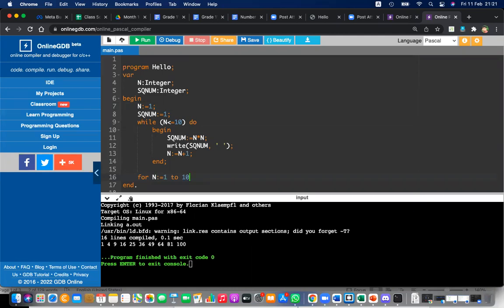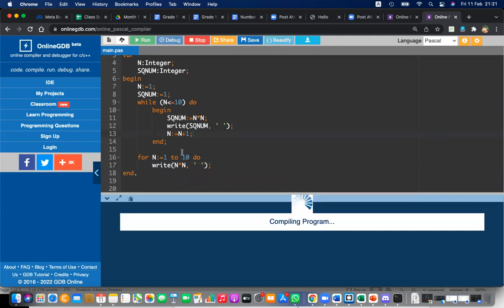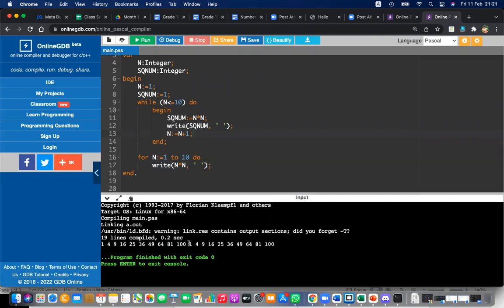See how simple this is. You can just write ln n into n. That's it. That will work, and you will see the second set from 1 to 100 from the for loop.